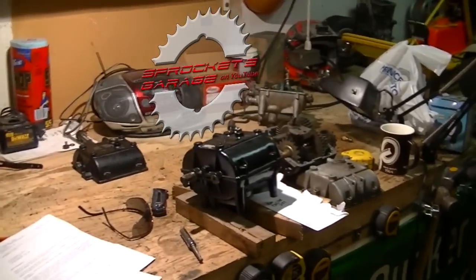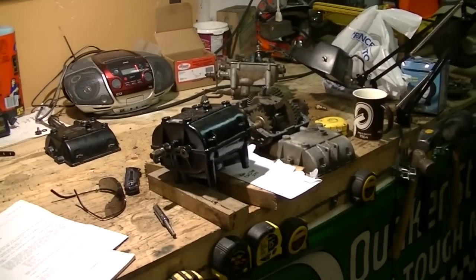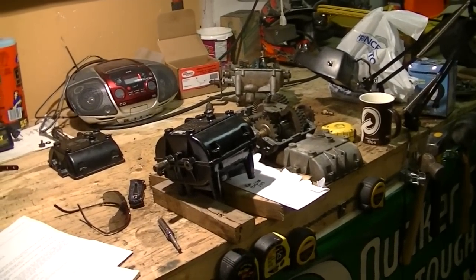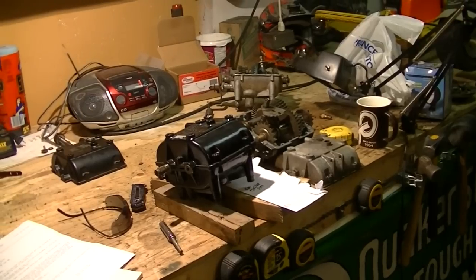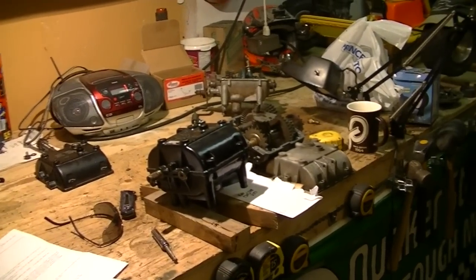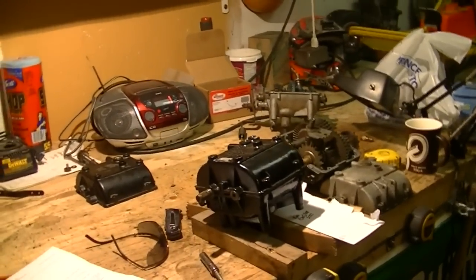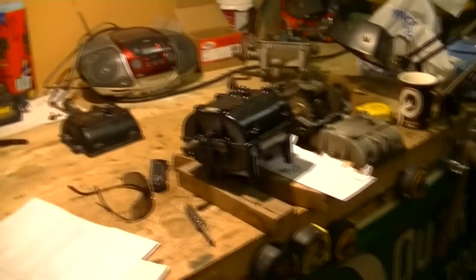I've got a couple of Peerless 700s, three of them in fact. Where's the third one? It's hiding there somewhere. One, two, three. Yeah, there it is. And I'm going to be doing a little video on the 700s, a little informative thing for you in the next couple of days. I actually shot some footage to that end once already, but it didn't work out very well. The audio sucked, so we're going to redo it.